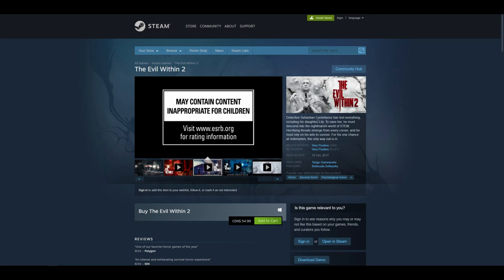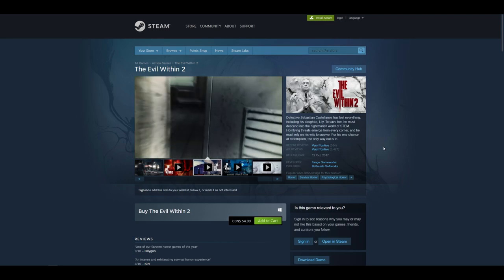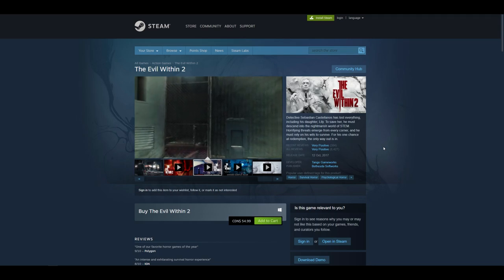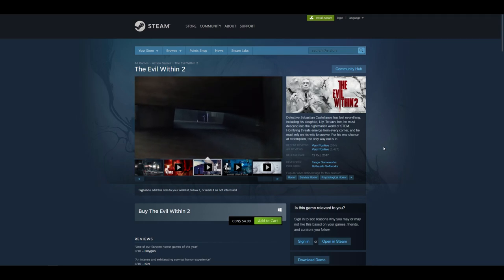Detective Sebastian Castellanos has lost everything, including his daughter, Lily. To save her, he must descend into the nightmarish world of STEM. Horrifying threats emerge from every corner, and he must rely on his wits to survive. For his only chance at redemption, the only way out is in. Let's take a look.